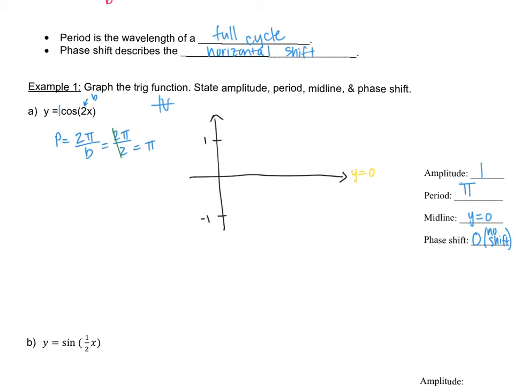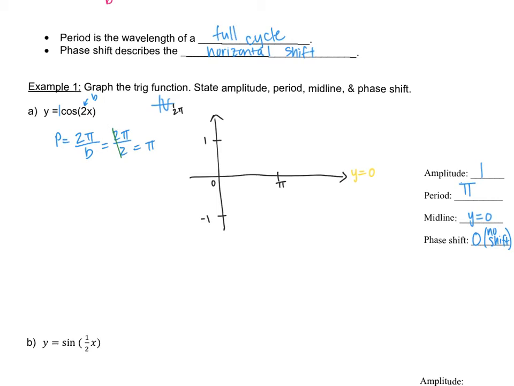And there's no phase shift, so I'm starting at x equals 0. But the thing that I realize is that my period has been shrunk. That means one wavelength, instead of it being 0 to typically 2 pi to complete a full cycle, has now been shrunk to 1 pi. So when I think about drawing the wavelength, one cycle needs to be completed in 1 pi instead of 2 pi.